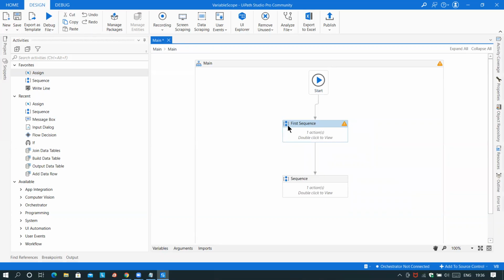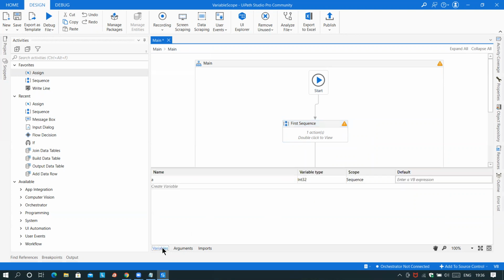Observe this. I will select the second sequence and then change the scope to main scope. In day to day use cases that you are developing, simply declare the variable with main scope because then we don't have any issues, and the variable can be accessed in the entire workflow.